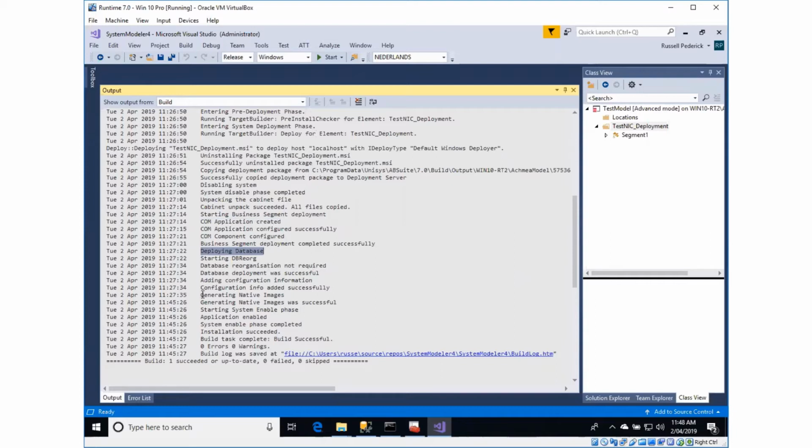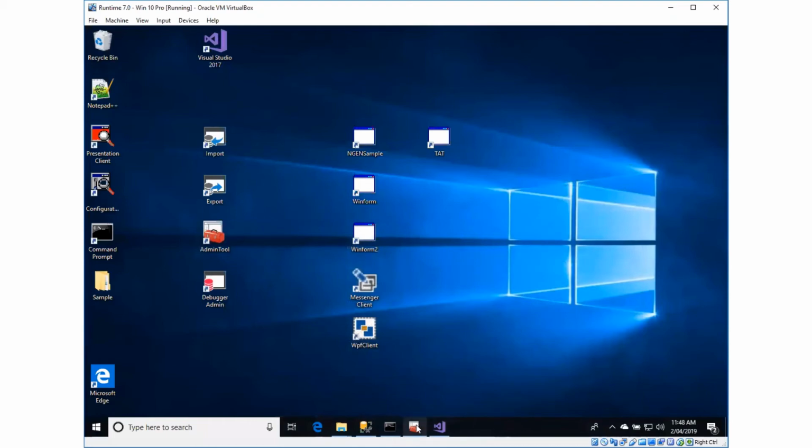And then here we have, as almost the last step, generating native images. And we can see a few minutes later that generating native images was successful. From the time difference here, we can see that it took for this particular system about 18 minutes to generate native images.